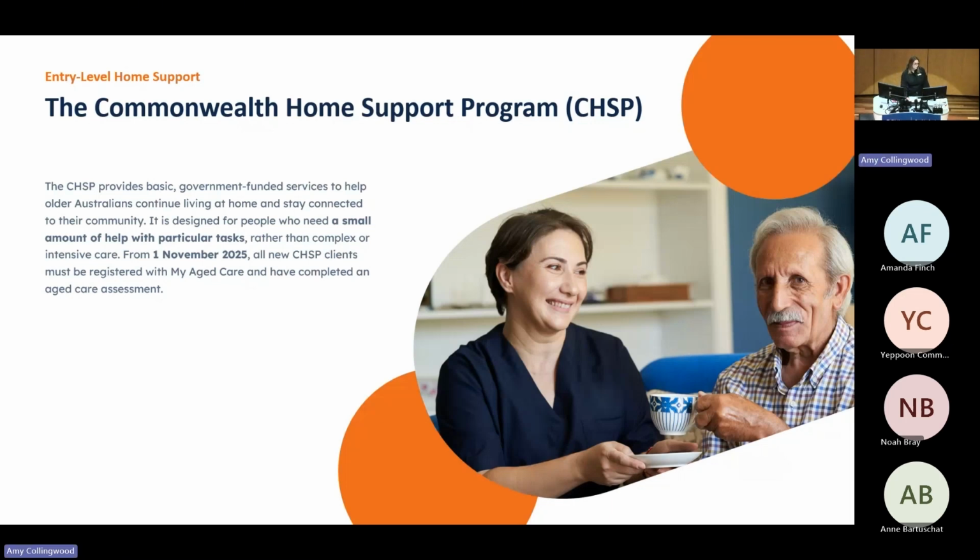That's also quite tricky because we know you need the services, but unfortunately out there in the industry, a lot of people seem to be at full capacity. So that's another place where you'd ring back My Aged Care and say, can you please let me know who is open for these set referral codes in my area?